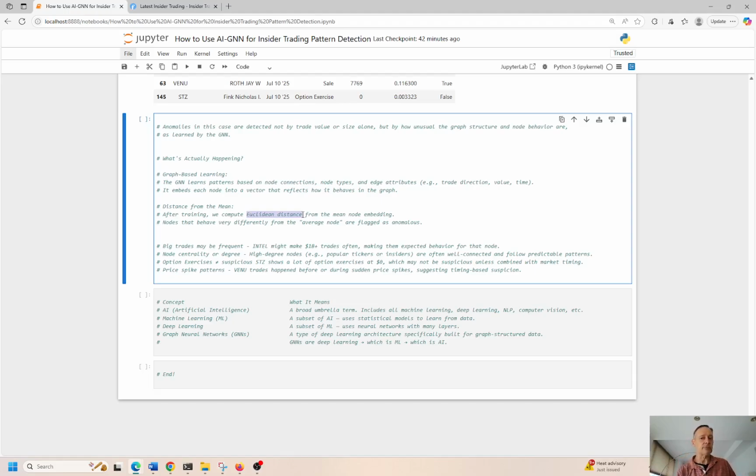But if those follow predictable patterns, it's not going to be spit out by the GNN model, right? The GNN model is really looking for STZ, which has a lot of transactions that are all worth zero. So why are all these people trading for zero? And it comes up because there's a 10% increase in the stock price just before the trade, okay?